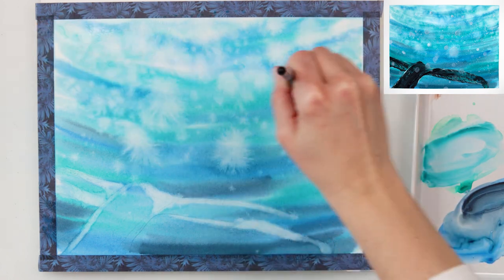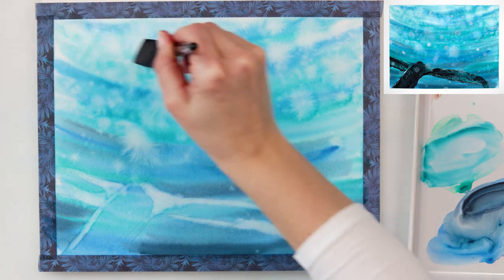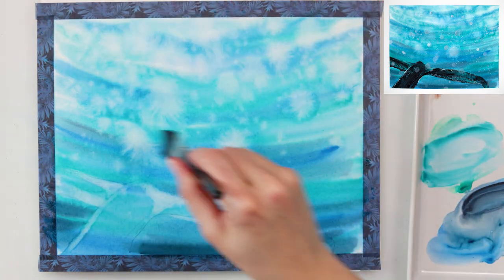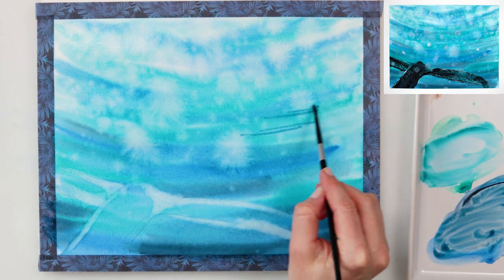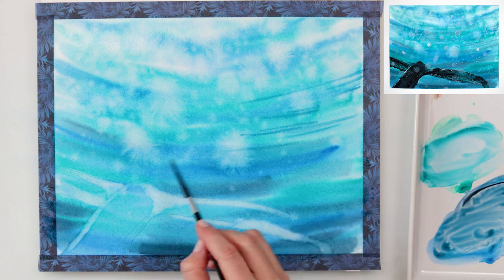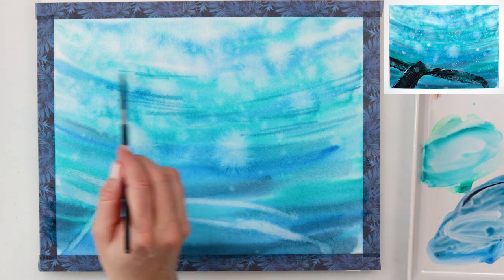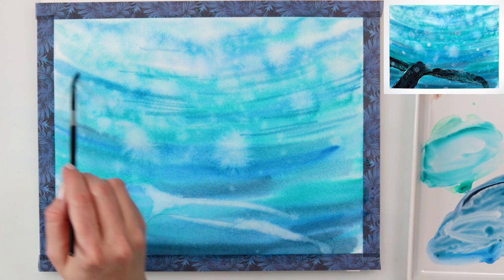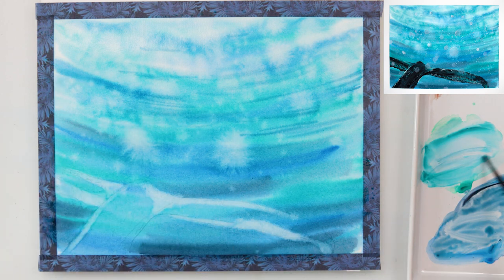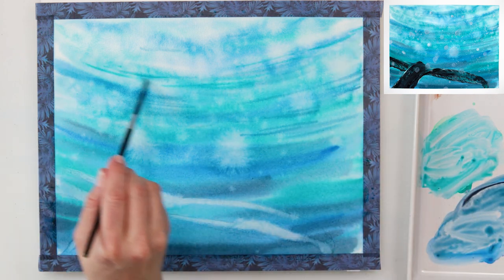And after the paint completely dries, I'm pre-wetting it again. And as you can see, this is paint that is very easily liftable. If I would be doing straight horizon lines, I could just leave straight marks. So I'm pre-wetting, also in that semicircular motion, just in the direction of the old lines I did earlier, so that if the paint lifts up and flows with my water, it flows in the same pattern.